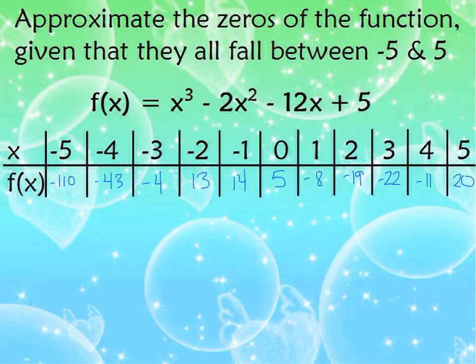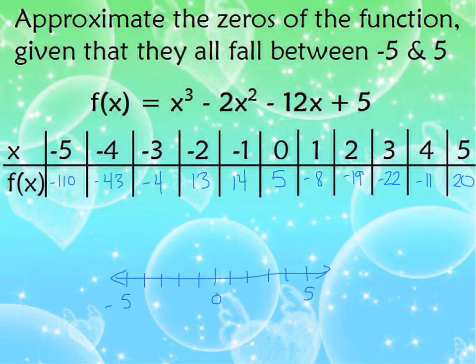Okay, so once you have this table created, and of course we're assuming here we couldn't just go graph this in our graphing calculator, because we've done that. We've done the thing where you graph it and go find the zeros, but we're assuming that we don't have access to just being able to graph it on the calculator. What I want you to recognize in here is that, think about on your graph, on your packet, here's 5 and -5, and they've told us that it's a cubic, all the zeros are going to fall between here, so I should be crossing this 3 times in here.